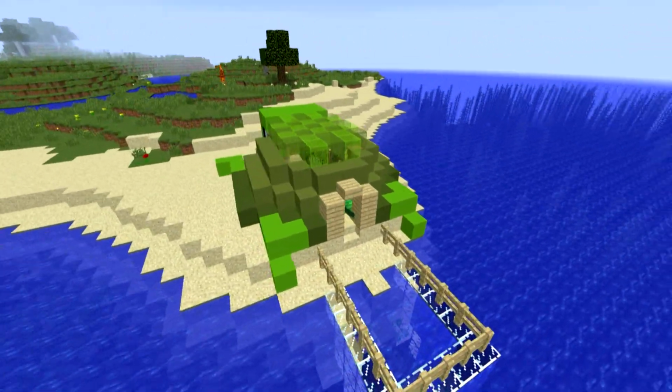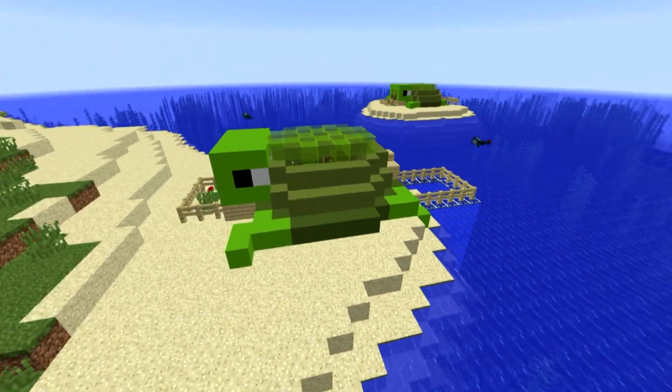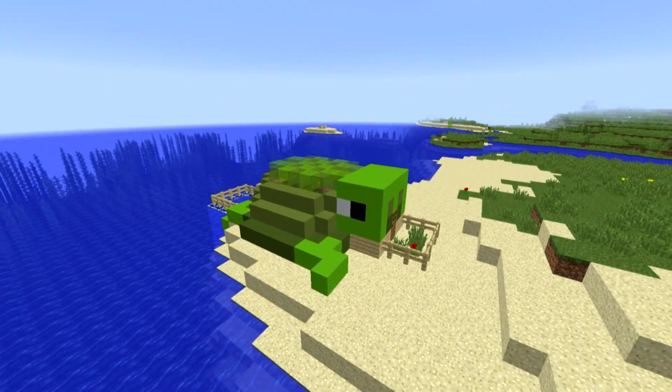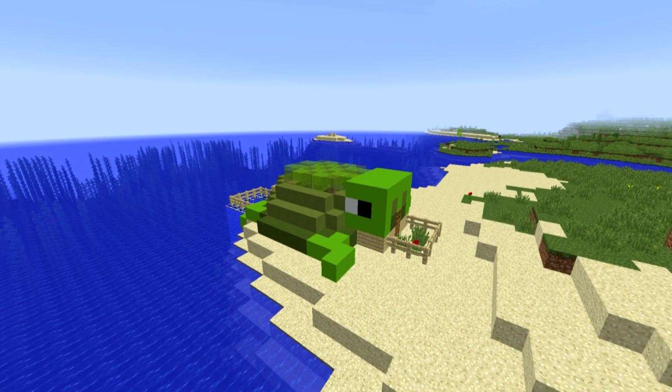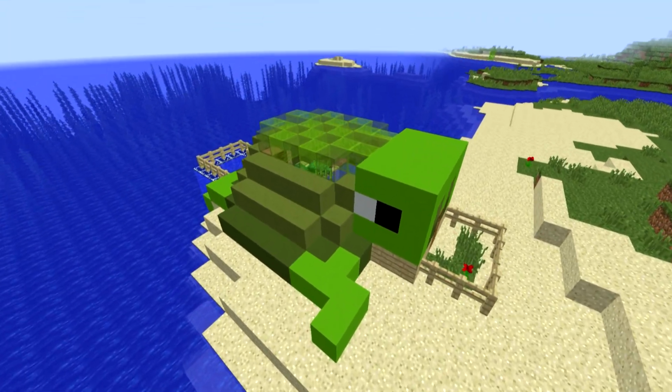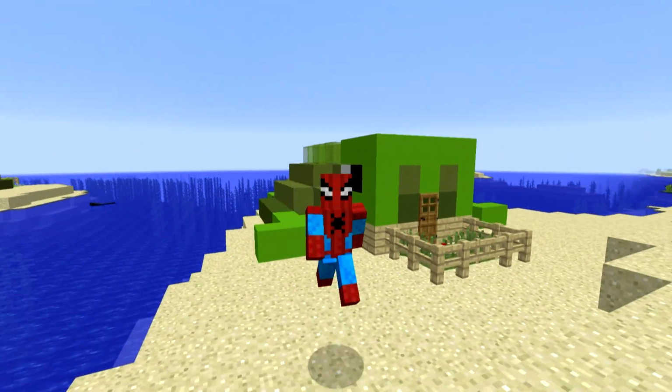It's a really fun build. I like making animal houses. I've made quite a lot of them now. And yeah, this is just a great one to add to the collection. Turtles are one of my favourite animals, mobs in Minecraft, and I thought it was nice to make a little turtle-based house for them. It actually works out really, really well. So yeah, that's pretty much everything.